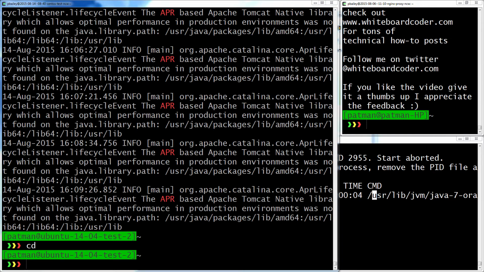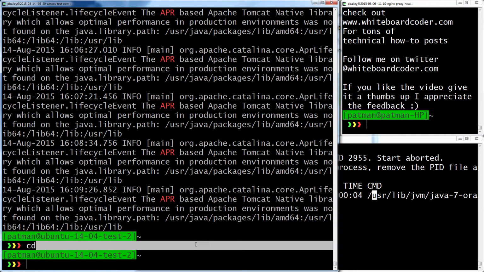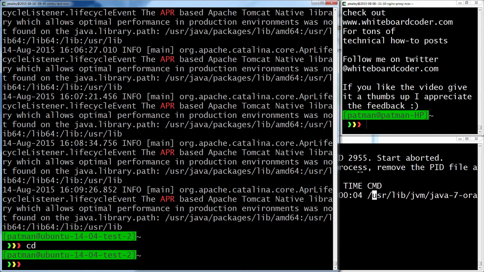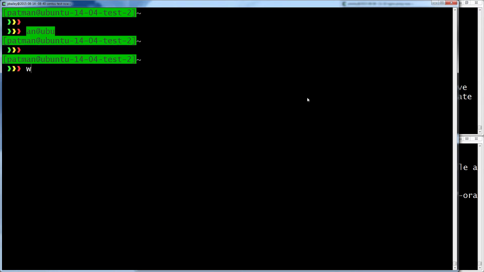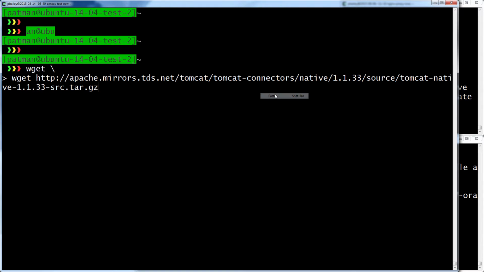What you do, I'm going to my home directory, and I need to make this wider. Okay, let's do a wget on this big long monster. But I'll put this in the show notes. So you can always look up on Tomcat Apache and they'll talk about this APR tool, but this is the native Linux tool.